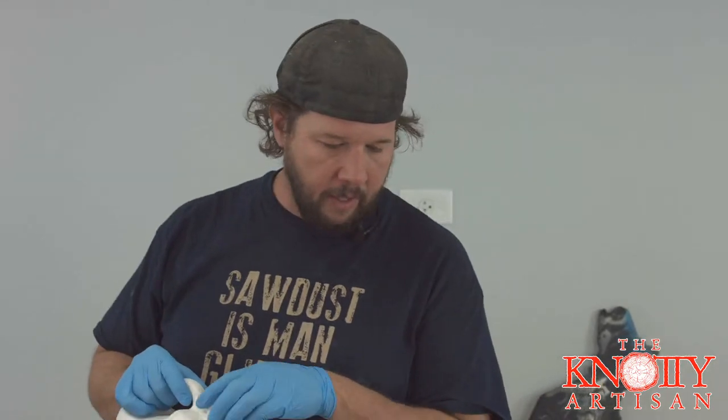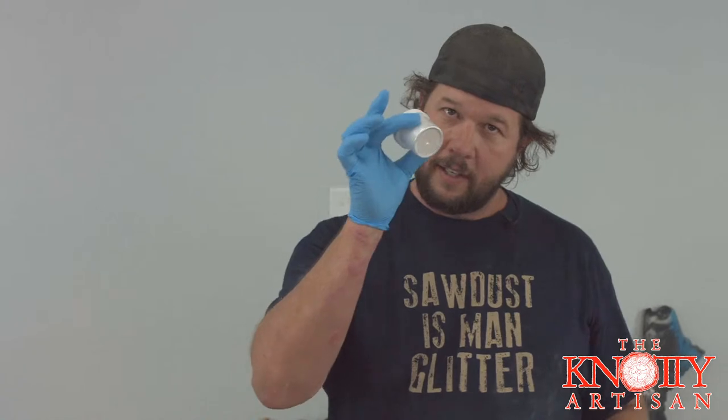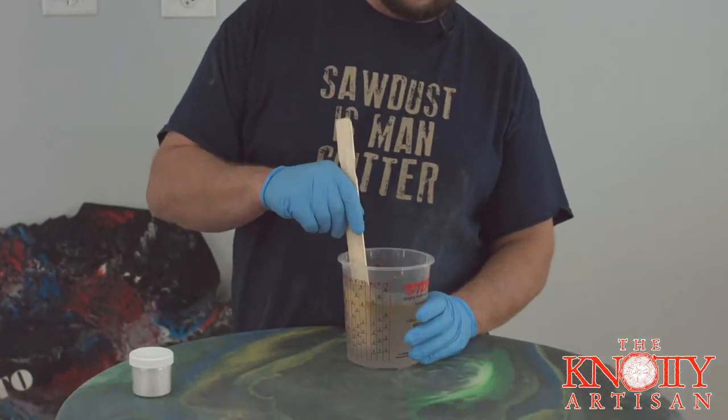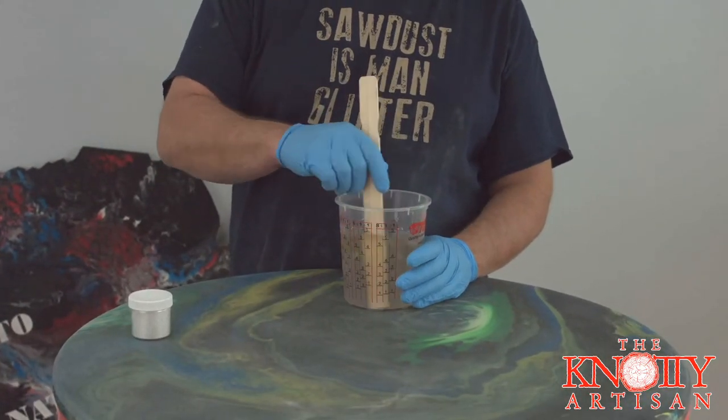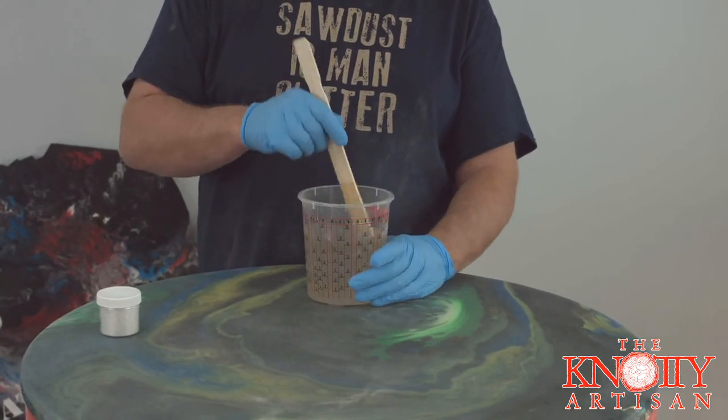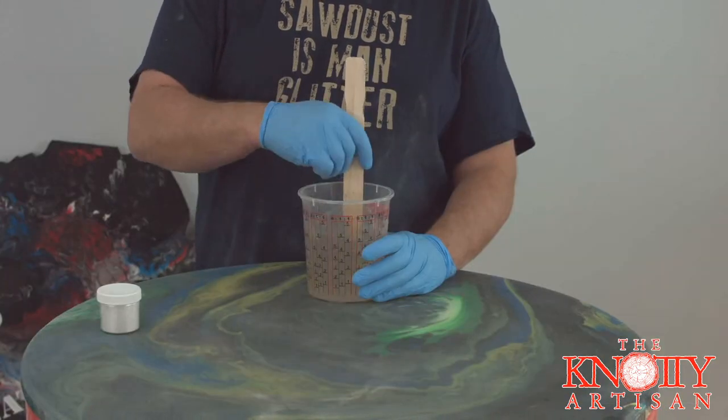I'm going to jazz it up a little. Anybody who knows me knows I like a little Vegas sizzle. So that's what this is, and we're going to drop it in there to give us a little sparkle. I like this brand of epoxy because it does mix easily. It's not thick. It doesn't encapsulate a bunch of bubbles and those kinds of things. It also has a bubble release in the formula, so I don't have to torch this.